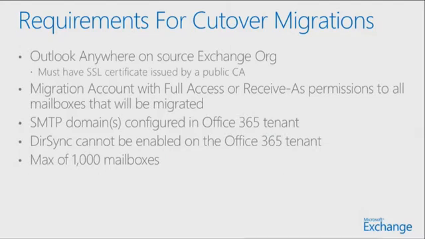Outlook Anywhere on the source Exchange org must have an SSL certificate issued by a public CA. Now, we've seen a lot of small businesses that installed Small Business Server 2003 and never put an SSL certificate on that server. You're going to have to do it in order to do this kind of migration. Migration account with full access or receive as permissions to all mailboxes that will be migrated. So you're going to have to use an administrator of some sort.